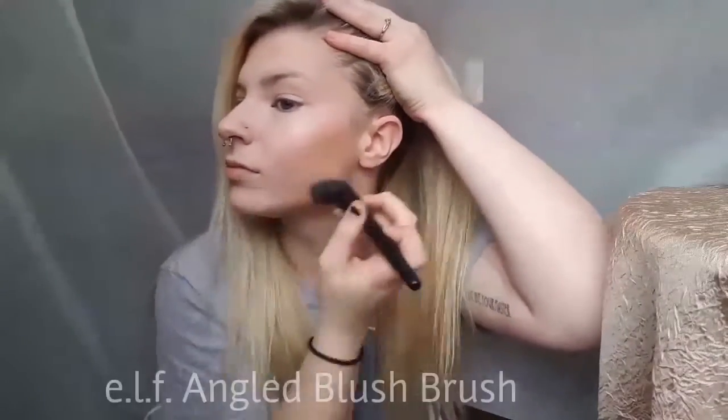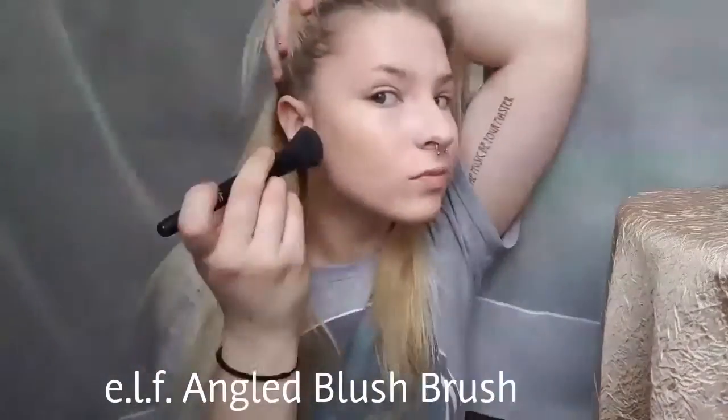So I'll pick up a little bit of product on one of my angled brushes and blend it on top of the areas that I have already contoured with my Wonder Stick. And if you're super pale like me, you'll want to blend some bronzer onto your neck and chest so all of your skin is the same pigment. You don't want a line on your jawline and then your neck is white. It's embarrassing. It's happened too many times to count.